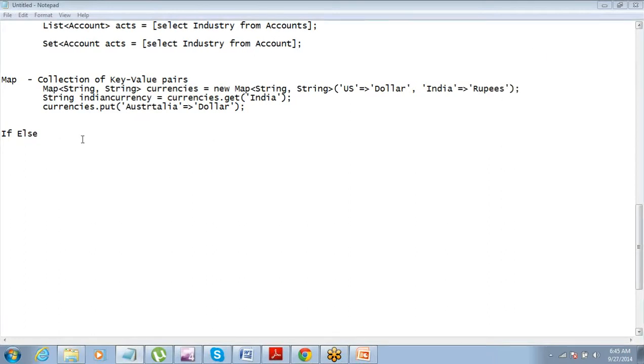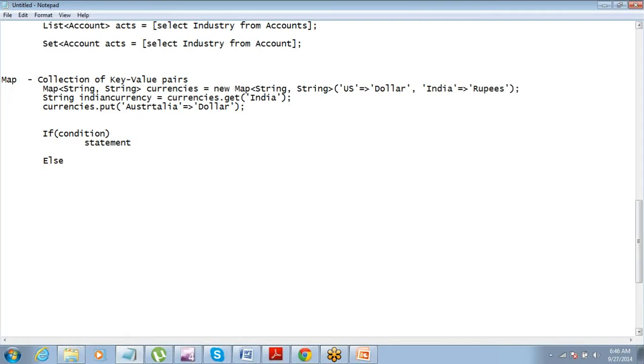So few small things apart from these variables which you need to understand. I think if else we understand. So if else is in case you want to do some comparison, right? Then you can just put if and then put a condition here, whatever condition, and then you can put statement here, right?